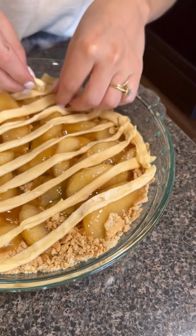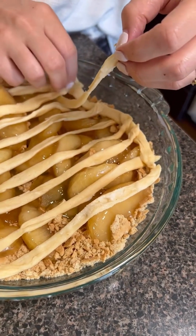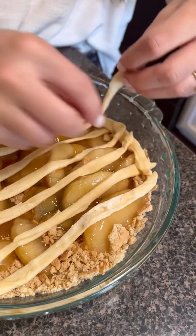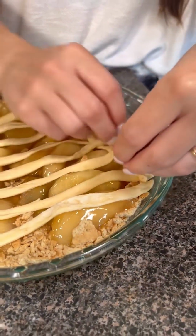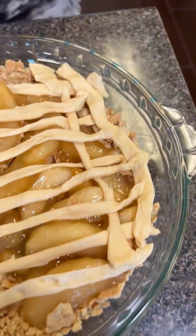Same thing, we'll go under, over, under. Okay, so just over and under, we keep weaving it. Yep, we're going to create a basket weave. It's going to be really yummy.